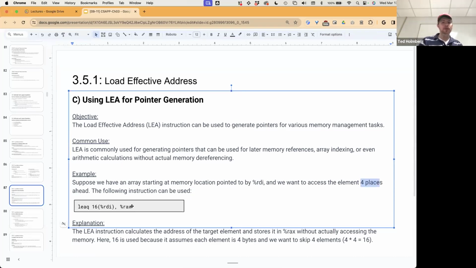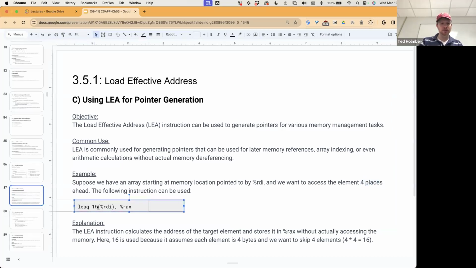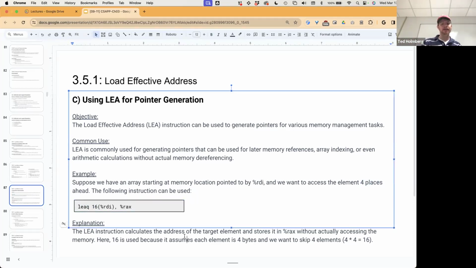Then we could do the following instruction, where we load the effective memory address without dereferencing. We pass the memory address at RDI and offset it by the number of places that we want. That's going to be a total of 16 due to the size of the value itself in bytes. So 4 units at 4 bytes a unit is 16 bytes that we want to offset.